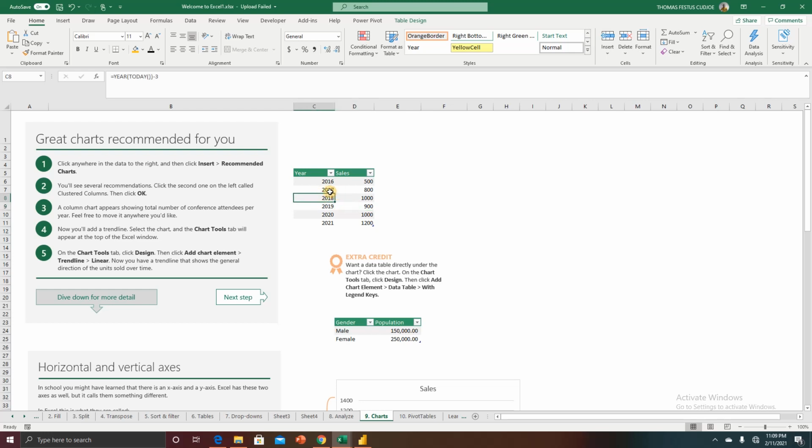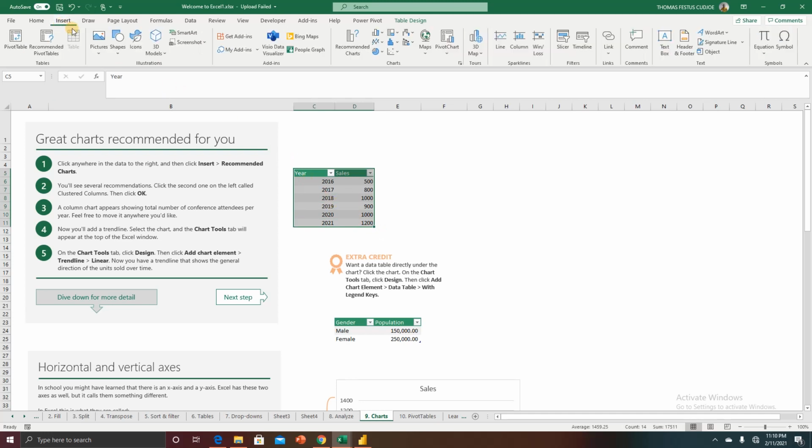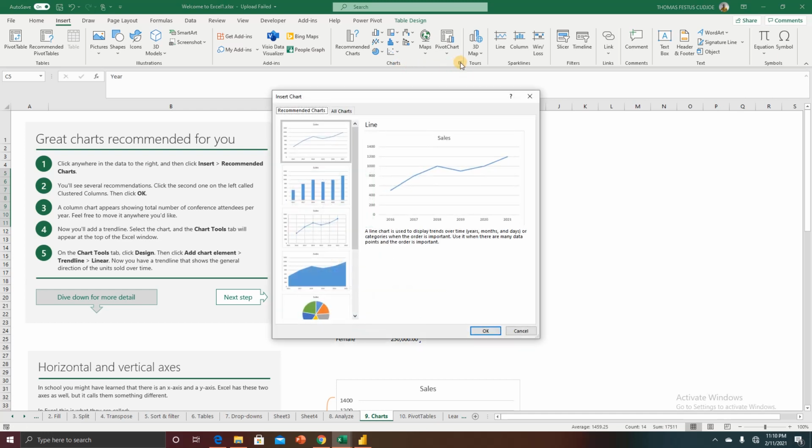What I need to do is to first have the data that I want to visualize. Here I want to visualize this data set with the years and the sales amount. So I select any cell within this data, or I can select the entire data set, and then go to Insert. Within the chart groups, you'll be able to see some of the chart types that we have in Excel. But if we want to take a look at all the chart types, you have to click on this button or icon to be able to see all the charts.